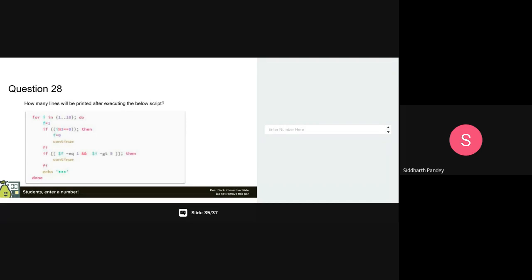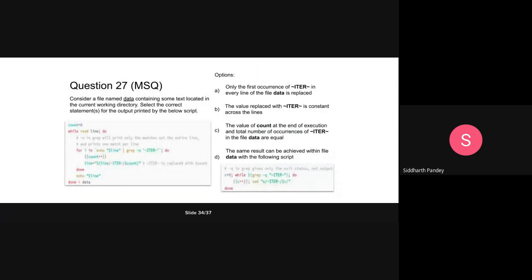Sir, could you go back to that slide for a second? I just wanted to ask what will be the value of I? If the line is something, then for every iteration, I matches with every word of that line.